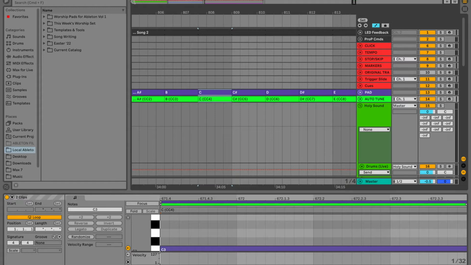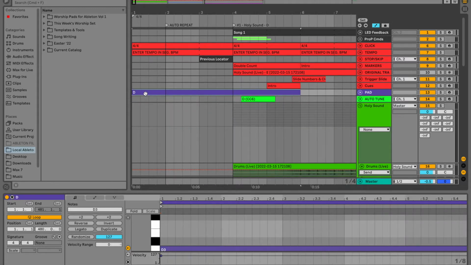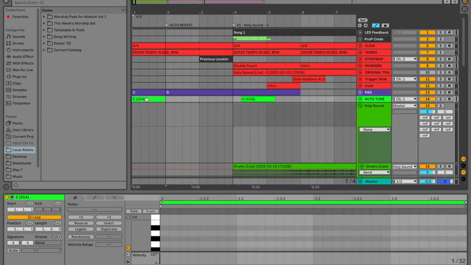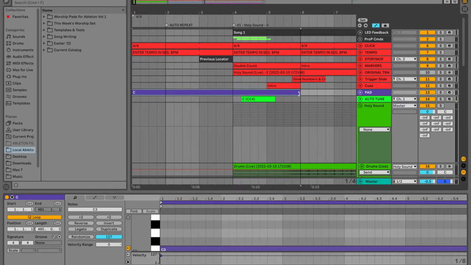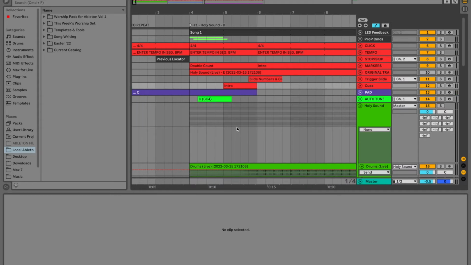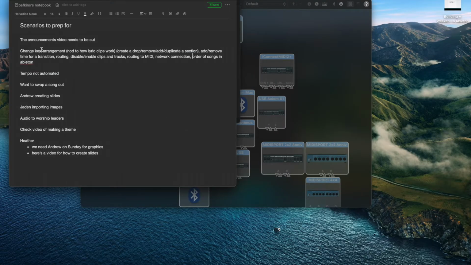I'm going to jump back over to the beginning of the song, and where that pad is, I'm going to paste that in, and then I'm going to drag this clip over, cover up that D and replace it with the C, and then I can just drag this out as well. So this will be the key of C now if I play that. Yep, that's C, I can tell. I can't tell, but that's how you do that. So we've transposed, we've changed the key.